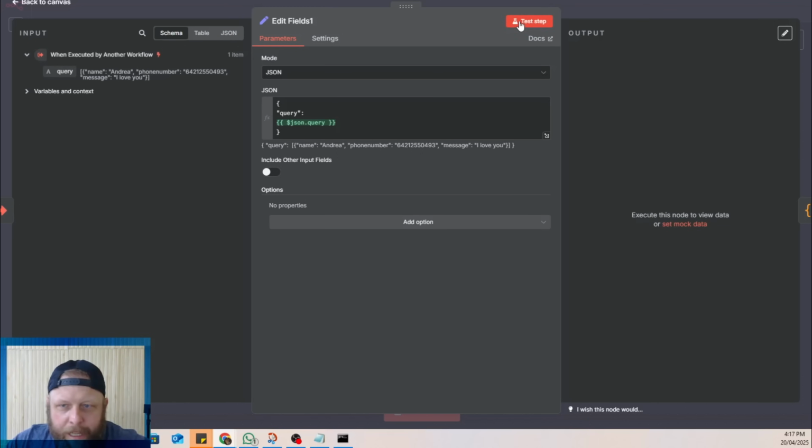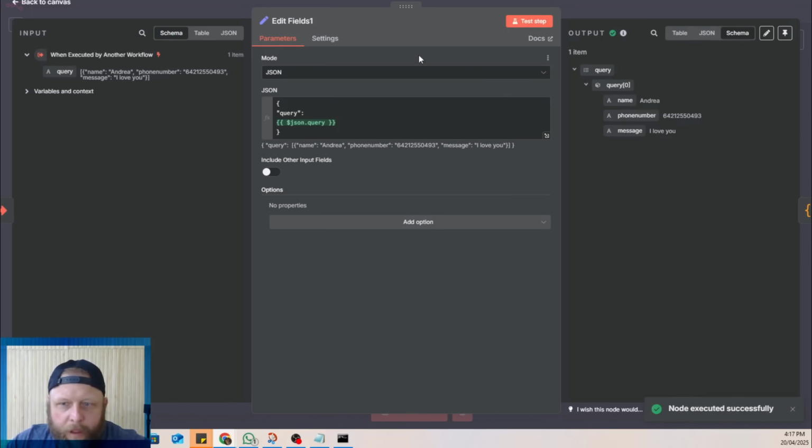If we hit the test step in here, you'll see that we're going to take this string of name, phone number, and message, and convert it into a proper schema that we can use, so we can use these variables in the next step. So we're getting one long line. With that long line, we'll be able to edit these in here.